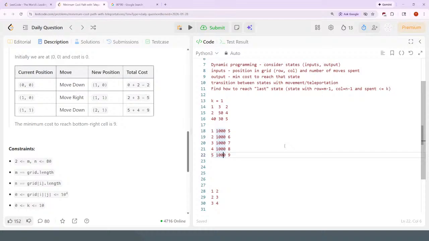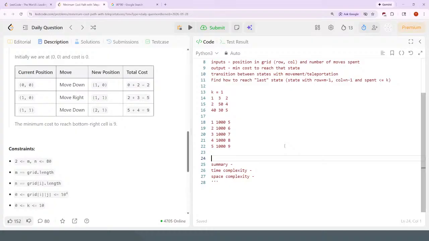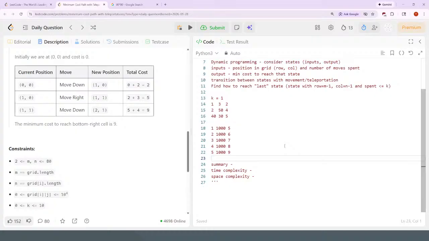Okay. It's good to know that you're not always going to want to jump to something that's closer towards the end position. You might want to jump backwards or to a position that's farther away.